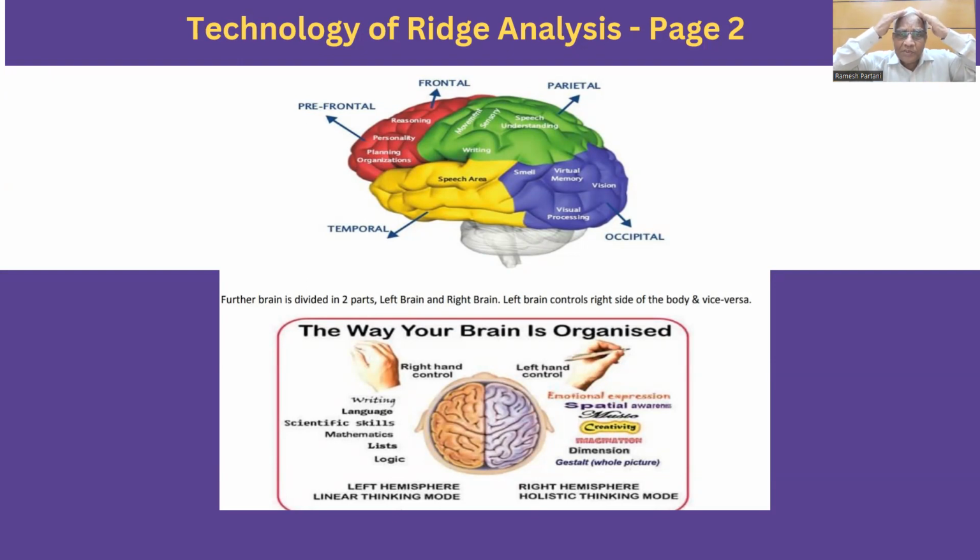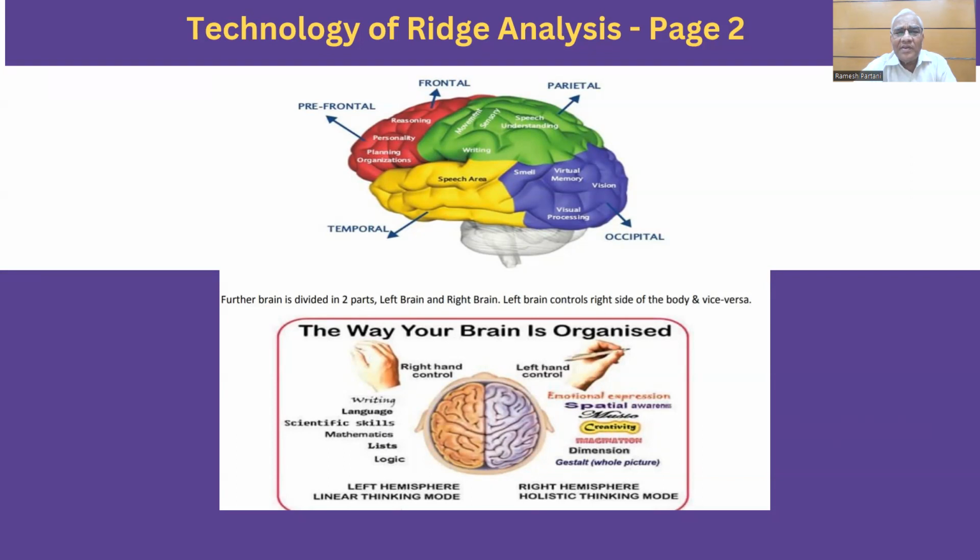This is the postfrontal portion, left brain and right brain. In the center of the head, these are the parietal portions, which is shown as the green color part in the picture above. And these are the yellow color portions, temporal portions in between the 2 ears. And behind the eyes, right at the back, the blue color portion, which is shown in the picture above, this is the occipital portion. So 5 portions in the left brain and 5 portions in the right brain. 5 portions of the left brain are connected to 5 fingers of the right hand. 5 portions of the right brain are connected to 5 fingers of the left hand.